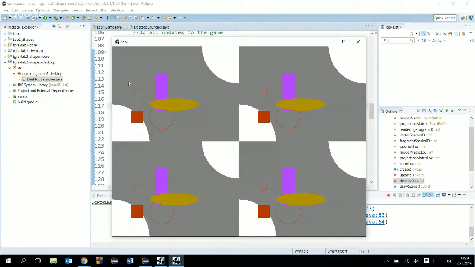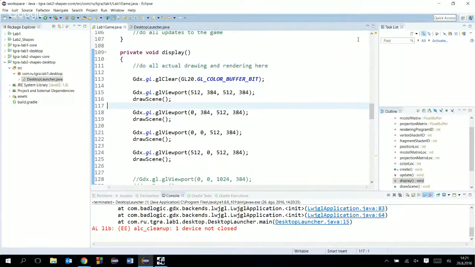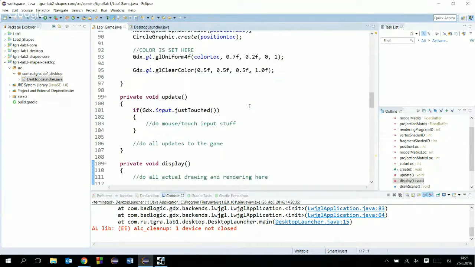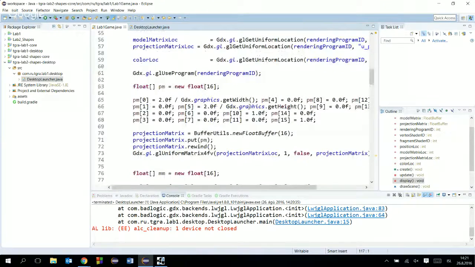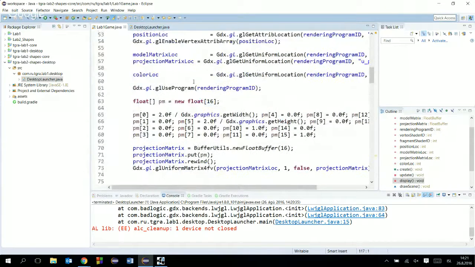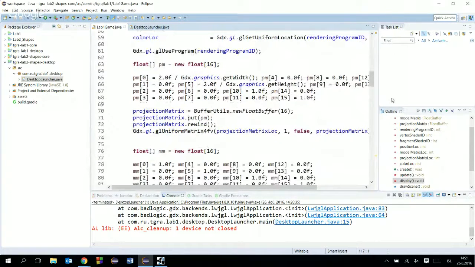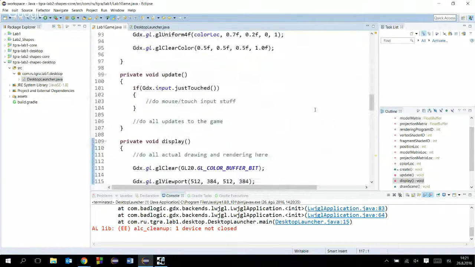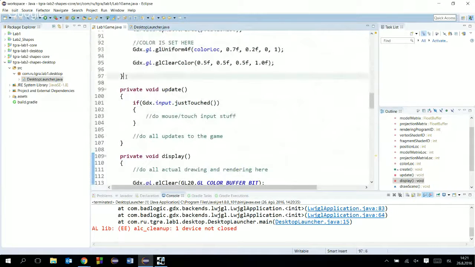If we want one of these squares to only look at this part of the scene, then we need to set the window and say the window that we're interested in looking at is a smaller part here. And so we're going to go up here to this very simple projection matrix that we're setting up. And I'm just going to make a little function here.